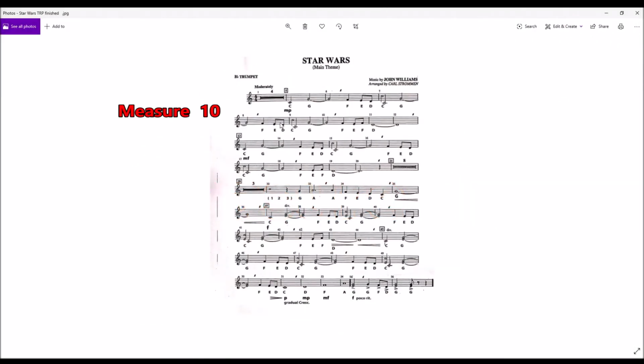The second troubled spot is in measure 10. We're going to play from the F to the D. F to the D. F to the D.